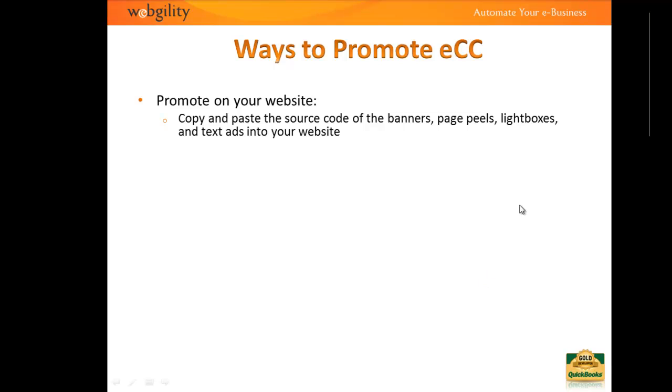One of the things is I'm going to go over some tools that we have in your affiliate dashboard, and just kind of what you can do with them. For one thing, you can promote it on your website, and if you go into your affiliate dashboard, you'll see, as Dan has shown, there are banners, page peel, light boxes, etc. that you can just copy and paste the source code onto your website or any other HTML pages that you have.